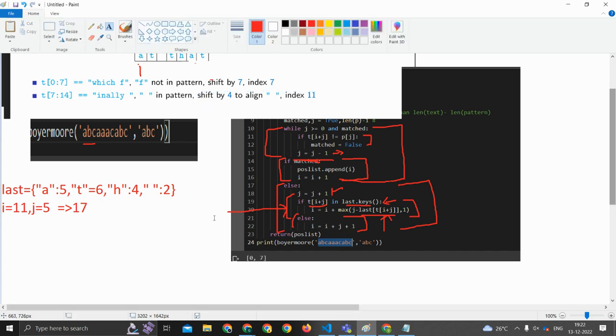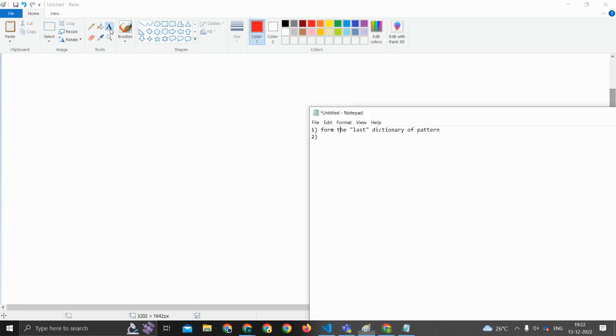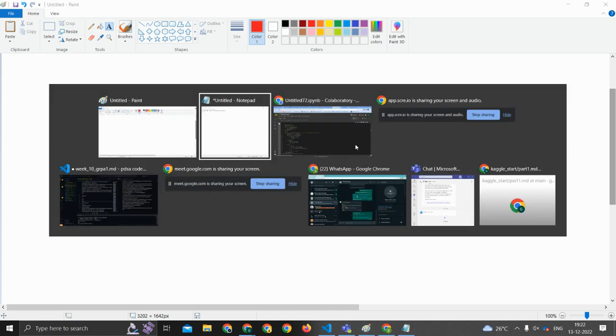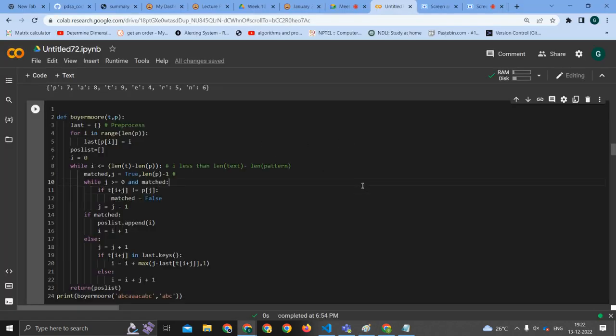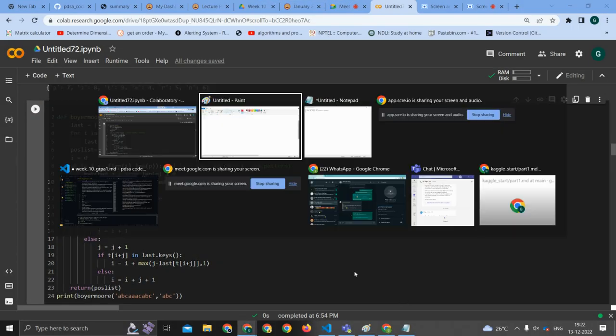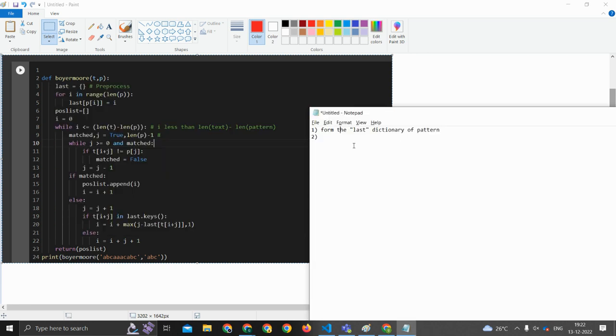To make it more efficient, we are considering the last of that. This algorithm is possible if we calculate from the starting point also, yes, but it's a waste of time. Okay, fine.